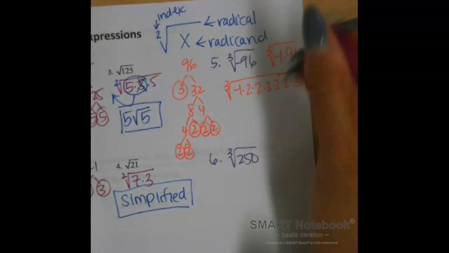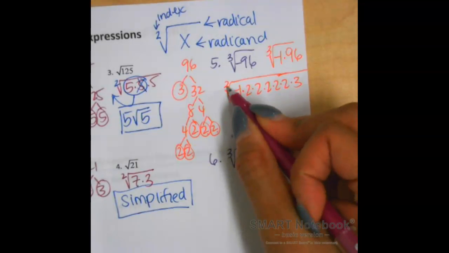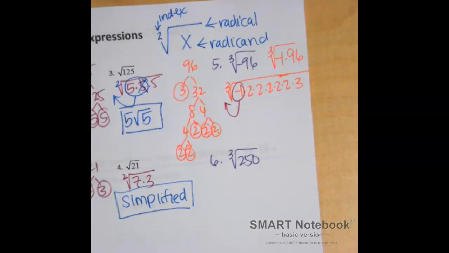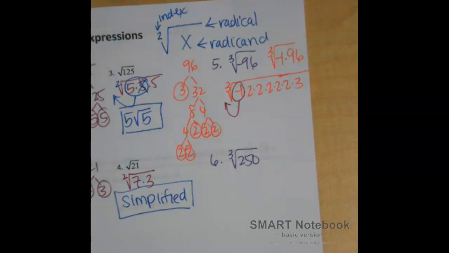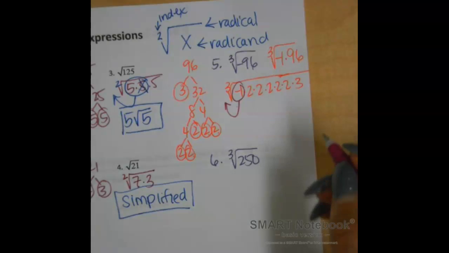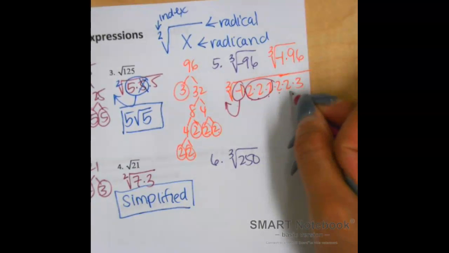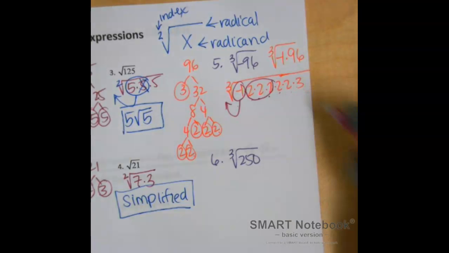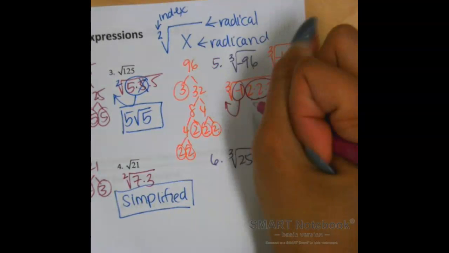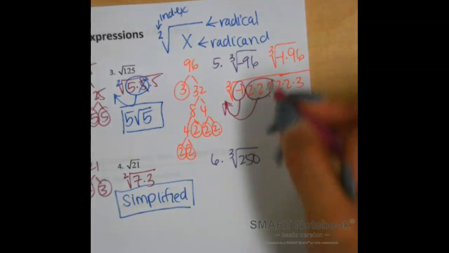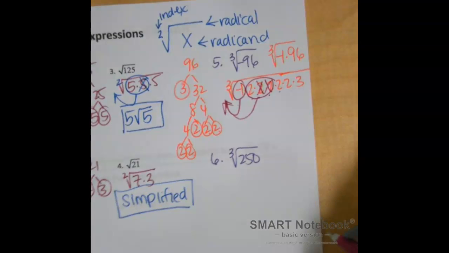All right, let me double check. I can make a group of 3 this time. We have an index of 3. We can take the cube root of -1, because what's the cube root of -1? -1. So anytime you have -1 there, guys, just circle the -1 because you know the cube root of -1 equals -1. I have 1, 2, 3 2's that I can group together. 1, 2, this stupid 3 is preventing me from grouping it. Oh well. All right, so I can only escape one group of 2's. From this big ugly group, only one 2 is going to make it out.